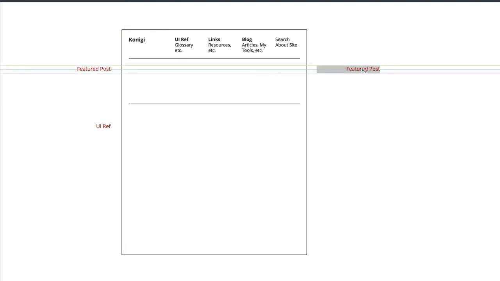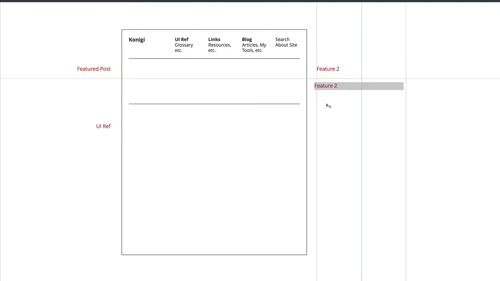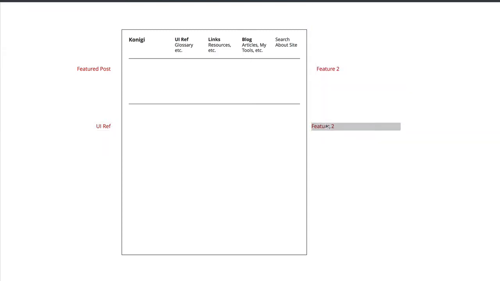So the featured post, I want to go in this hero, in like a 2/3 part of the hero, and then I want to have this other second feature. Occasionally I'll do something new. So I want to put a little block here that has a shortcut to that. And then on this, I want to do the same kind of 2/3, 1/3 layout here, where this other section might be this links area.